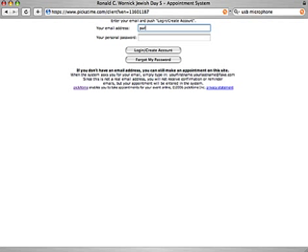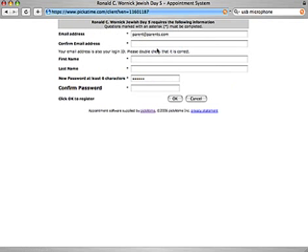So first let me put in an email address. Let's say parents.com. And then I'm going to give a password, and I'll just click this login create account. Now this is the first time I'm going through this, so it's going to ask me to verify my information so it can send me emails and confirm passwords and the like.